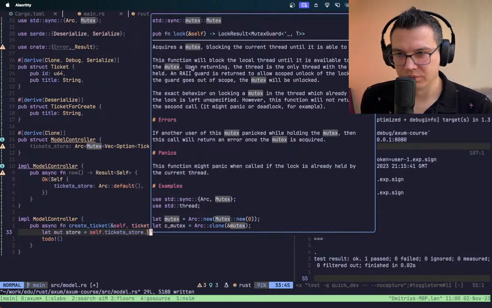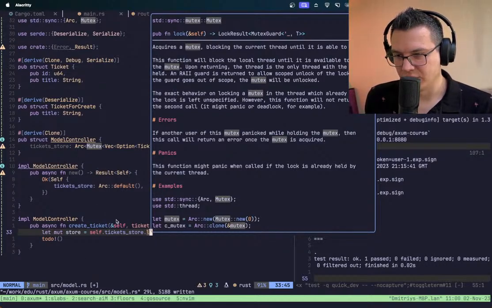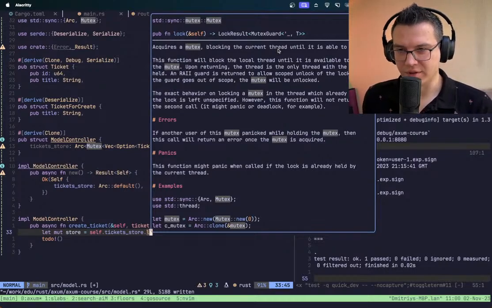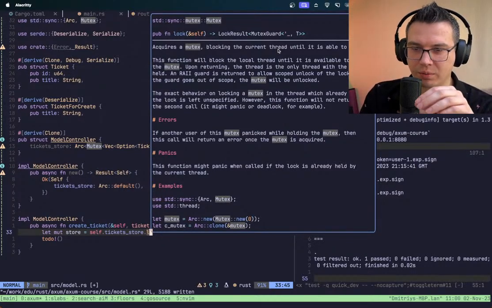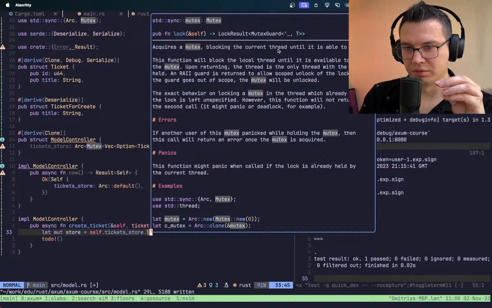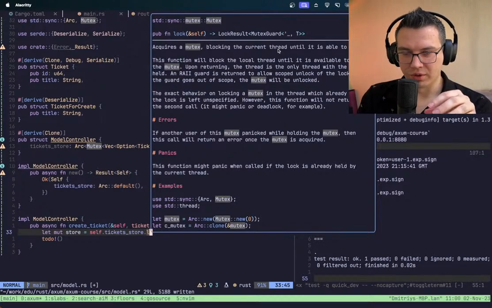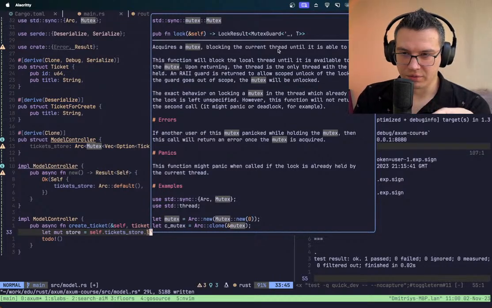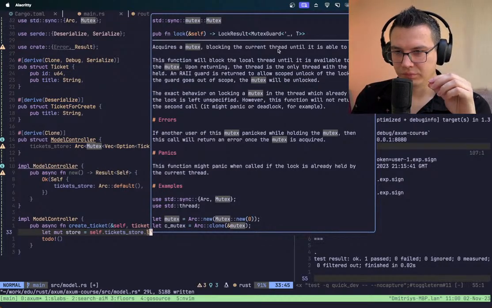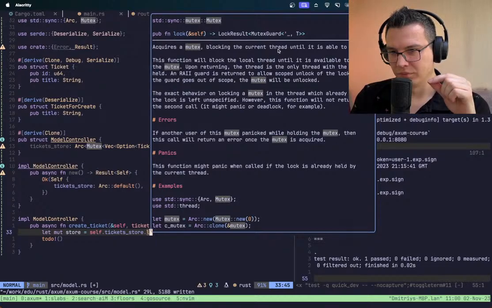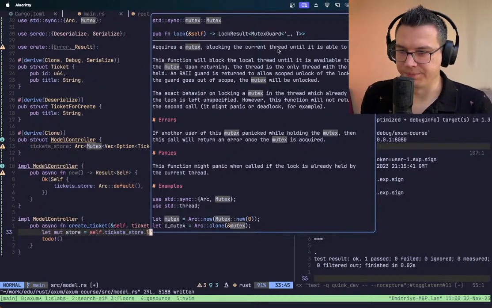So, okay, this is interesting. It says it blocked the thread, so it stops the thread and waits until the mutex is available. Then it executed. Yeah, this is interesting.